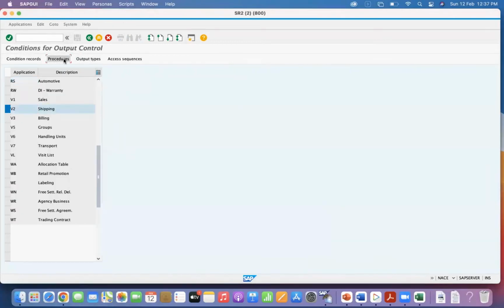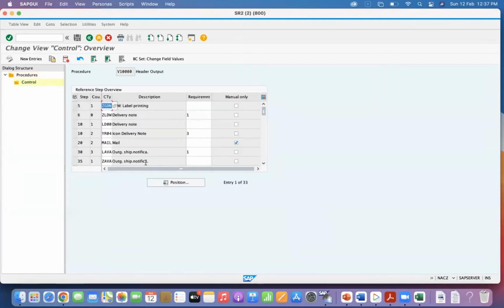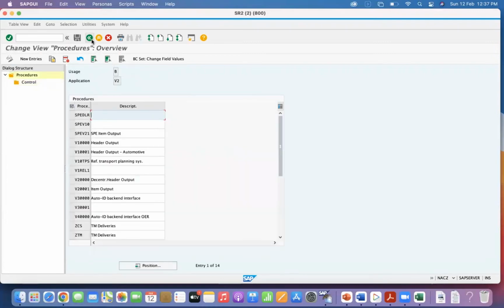After that, procedures. In the procedure, wherever your main procedure is, SPED must be available. Otherwise, it won't work. See here, you have to maintain SPED inbound delivery creation with requirement 408. If you're using SAP standard SPED, you just need to make sure the configuration is proper. If you don't want to disturb the SAP standard, then you can copy SPED and create your own. And that also we can do here itself.